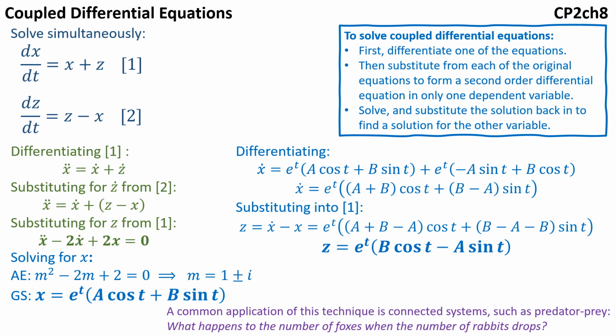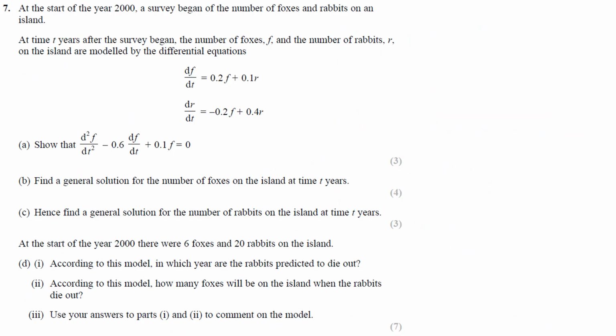Let's take a look next at an exam question that actually works with rabbits and foxes, and you'll see what it looks like in practice, and also where you're likely to pick up the marks. This is a whopper of a question, 17 marks. You're going to get marks in your final exam for differential equations in lots of different places, and this is a classic sort of question. Connected differential equations like this are pretty common.